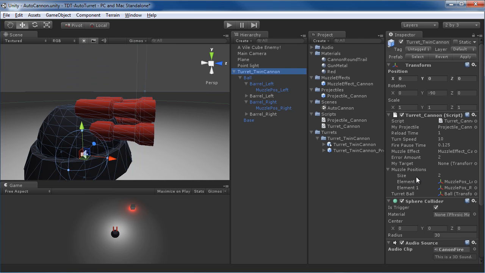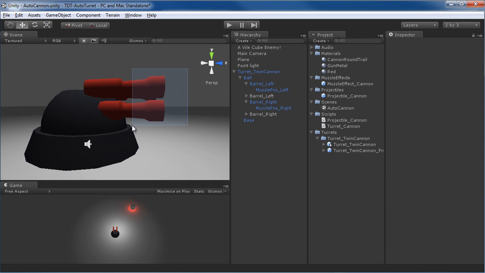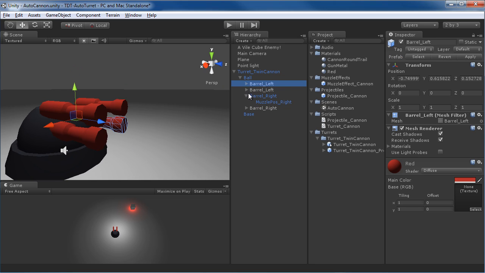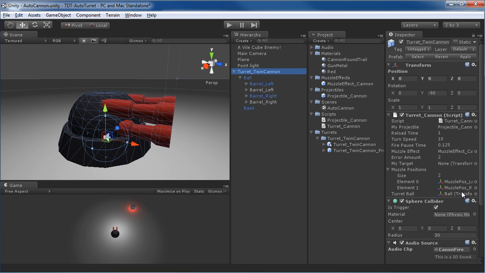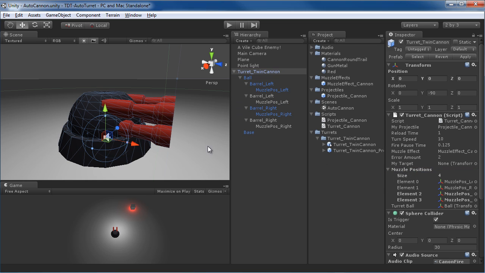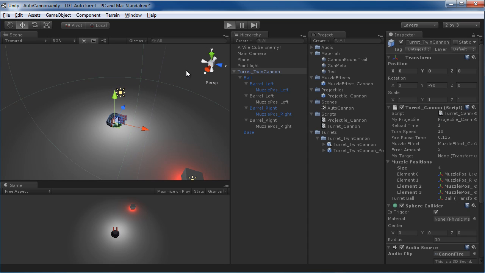We now have to, of course, go in and add each of the muzzle positions. Let's see here, select these each. I'm just going to move these down a little bit so they make more sense. Okay, so we have to assign each of those new muzzle positions. Right now the size is 2. If I just go through, make sure and drop in each of the new ones. There we go. And now, assuming I haven't broken anything, there we go.